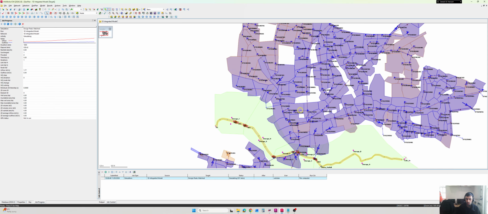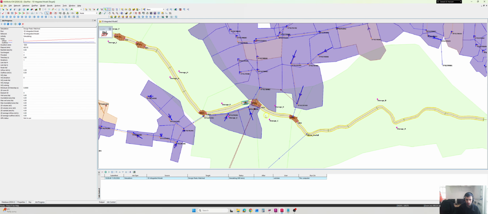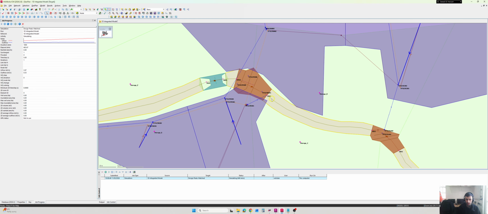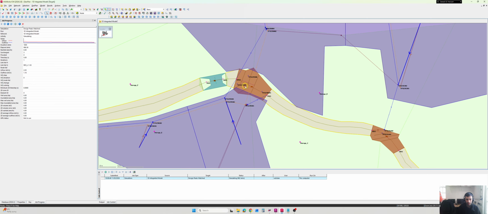So I will quickly show you the nodes that we have created in the previous video. We are going to analyze our results at these nodes that we have connected. You can see 17 downstream and this node, and this is all the flow from our urban drainage to the river network. We are going to compare these results, how they come after running the simulation. There are a couple of methods that you can use.